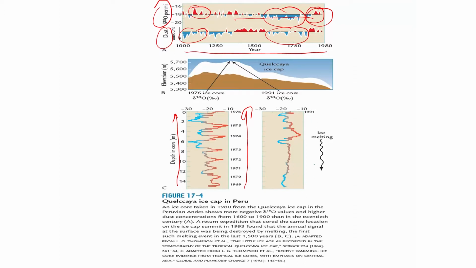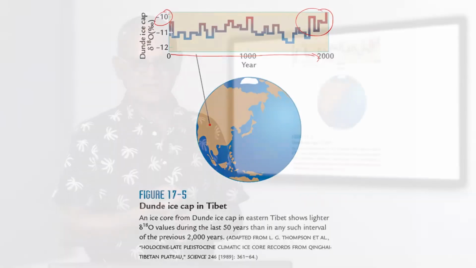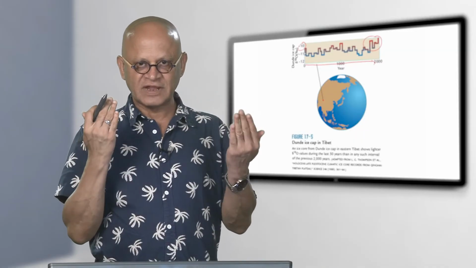If you begin to see, the melting had already started, and this is obvious in many places. So this is looking at the Dundee ice cap, going from the beginning of the modern era, or the common era, from zero. For the first time in this 2000-year period, the delta O18 has remained very high. So this is a scale you have to get used to, again, the scales of delta O18.